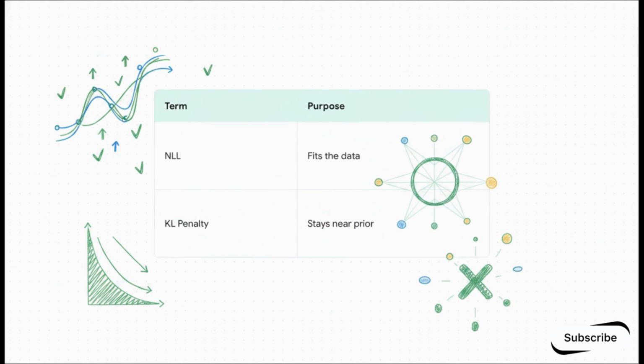It's kind of like trying to pack for a flight, right? The negative log likelihood wants to stuff everything into the suitcase to perfectly match your data, while the KL divergence acts like the strict airline baggage limit, penalizing the network if the weight distribution has strayed too far from our prior. Without it, our standard deviations would absolutely explode.